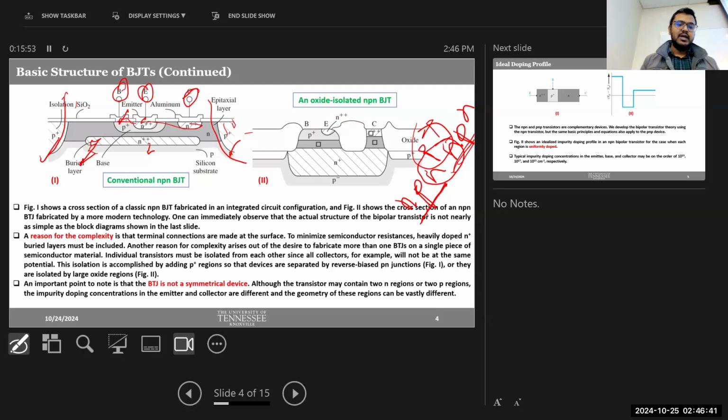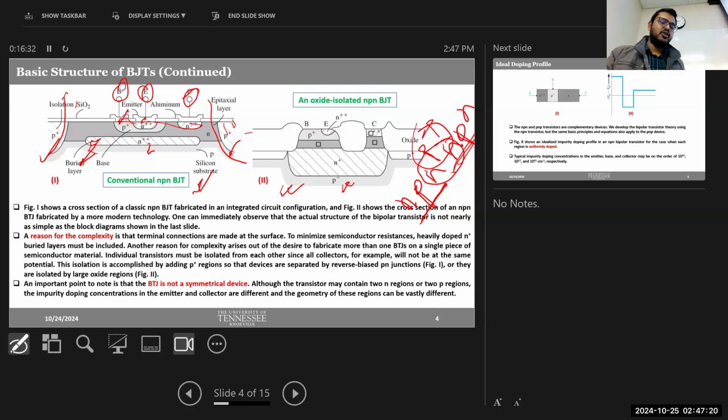Here in the second figure, this is another variation of the fabricated device. There are different fabrication steps, and this is one of the improved versions. This is the very conventional version, and this is the improved version. Here you can see that we don't use P+ layers anymore. We use oxide. You know that oxides are insulators, so they cannot conduct. So even if we have two neighboring NPN transistors, if we place some oxide in between, it will prevent current flow from one NPN to another NPN. So the oxide will act as the isolation layer, right?